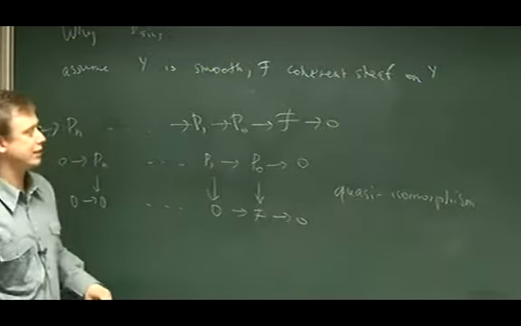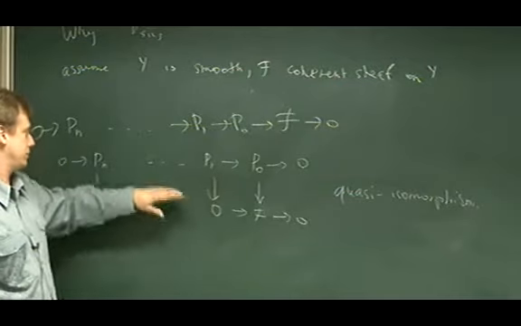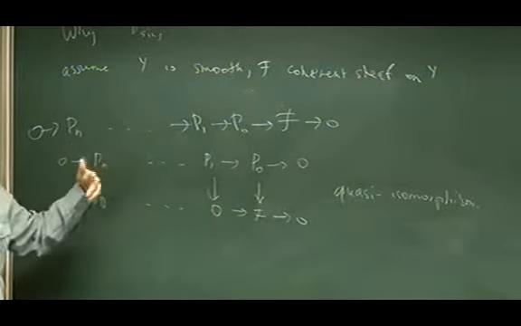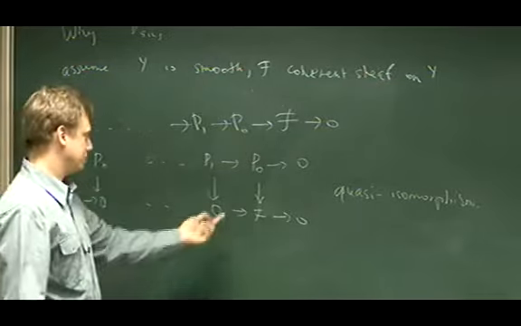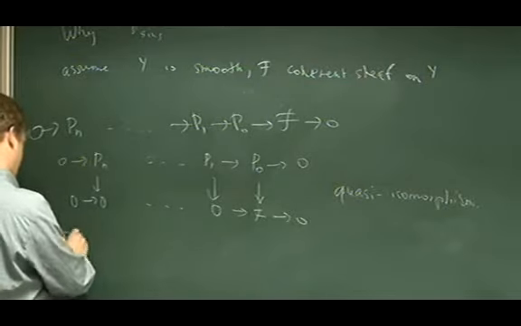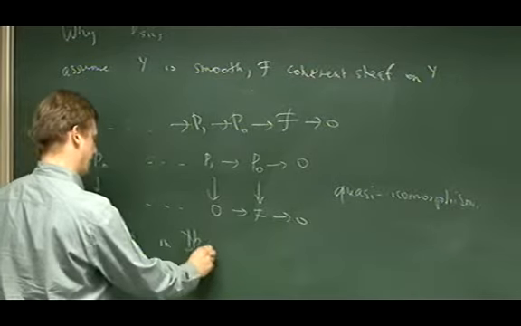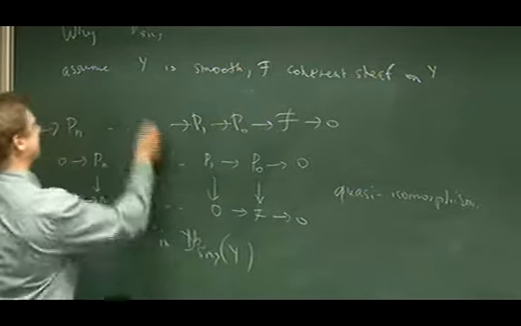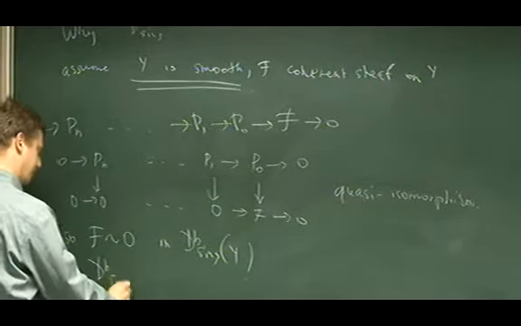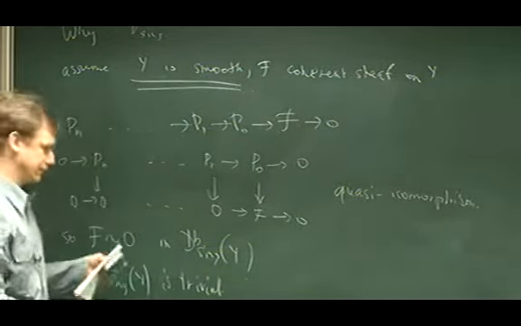Now, when you pass to the derived category, you've declared that this becomes an isomorphism, and also you've declared that this is a complex that you're killing. You're finishing it off. You declare it's equal to 0. So it means that F itself will disappear in the quotient. So F is isomorphic to the 0 sheaf in D^b_sing of Y. And this is under the assumption that Y is smooth. And so D^b_sing of Y is trivial.